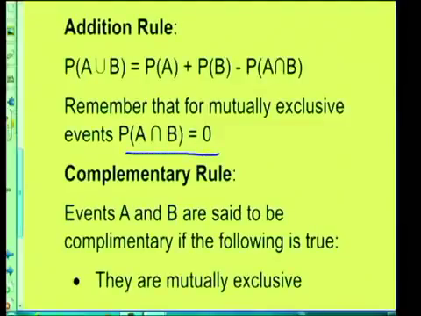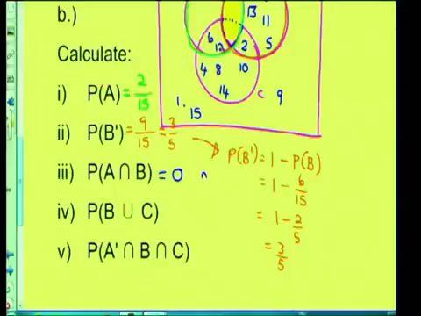Now, what did we say? If the probability of A intersection B is 0, then what was our rule? Let's go back to it and remind ourselves. Well, there it is. So what do we know? We know that they are mutually exclusive. Now, that's a good thing to bear in mind, and chances are somewhere along the line they're going to ask us something like that. So really, I know this means that they are mutually exclusive.